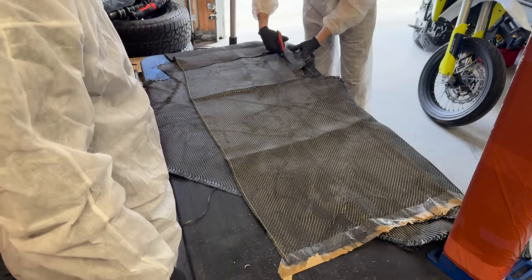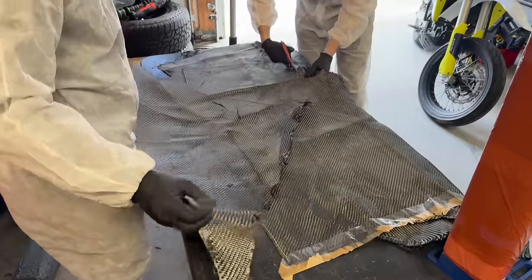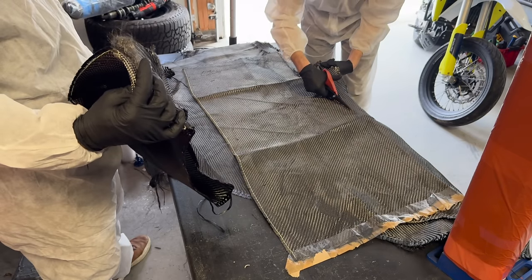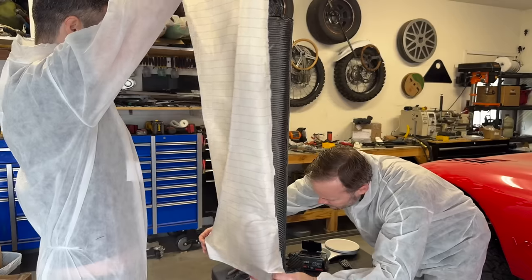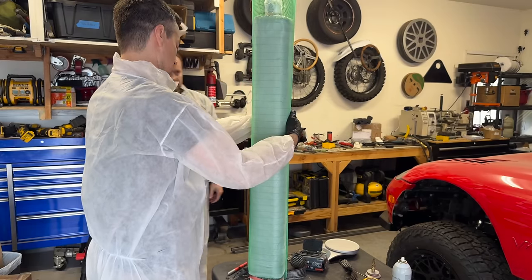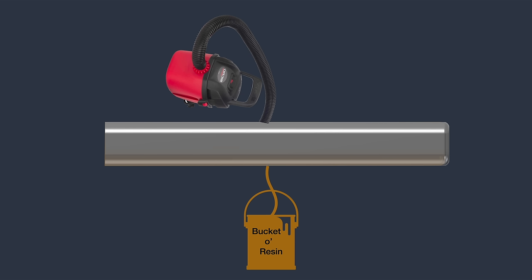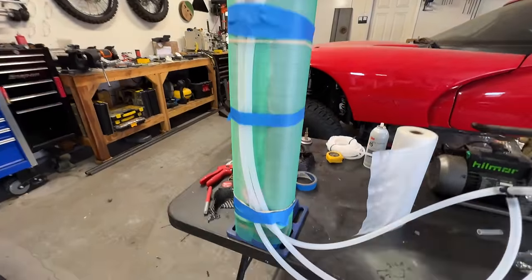With one tube down and one to go, we decided to mix up the manufacturing process. The first tube was a simple wet layup, but this time we're going to use resin infusion — sucking the resin into the part after it's inside the vacuum bag. We're also going to use half the carbon fiber this time since four layers is apparently overkill. We cut out our carbon pieces and wrapped the mold in red release film, stuck the carbon on using spray adhesive without any resin yet. Then comes the peel ply, and here's where things really diverge. This is resin flow film — it's designed to let resin flow over and around it so you can vacuum one side and pull resin in through the other. Since the part is very long, we're going to pull resin through one of the long sides and vacuum from the opposite side, pulling vacuum from three spots along the edge to ensure even distribution. We cut away the resin flow material from just around the hoses so once the resin gets close, it'll stop flowing so quickly in that area.